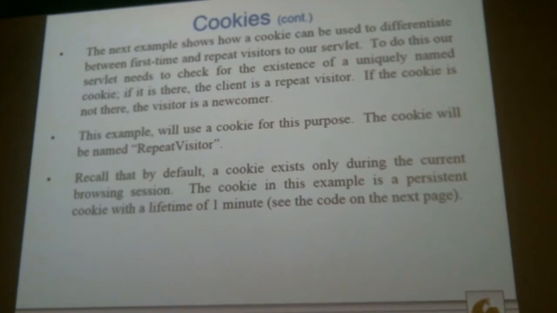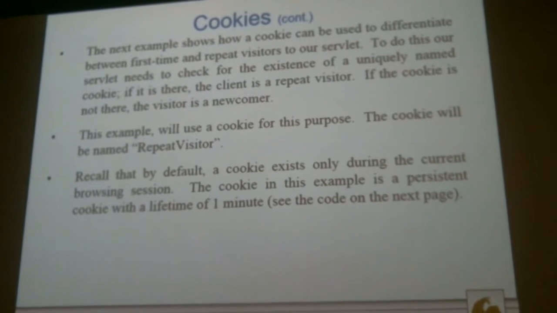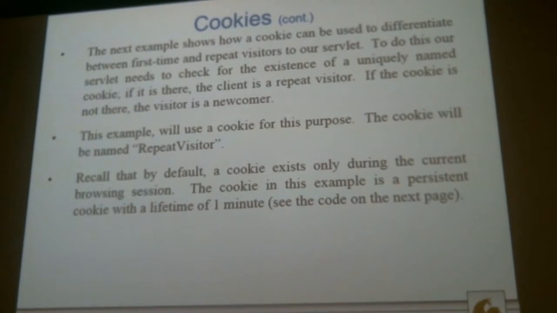So cookies and session tracking are different mechanisms for basically remembering state of things. Cookies are probably the most commonly used form of this. We'll deal with session tracking a little bit more later on. Session tracking tends to work better in transaction-oriented environments, so when we start talking about JEE, we'll see session tracking in a different light. Cookies and session tracking do exactly the same thing. They do it in a different way, but it's basically a way to remember things, to remember state.